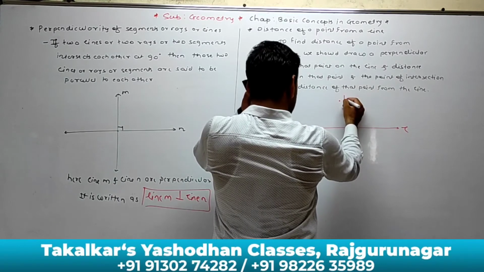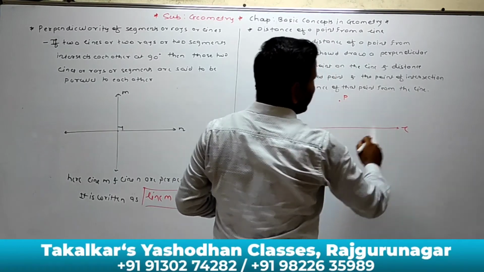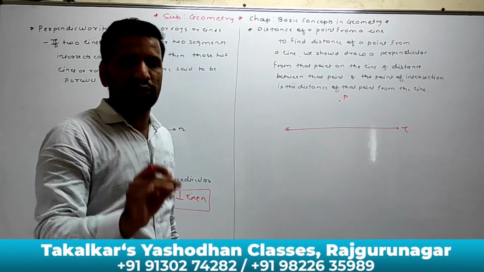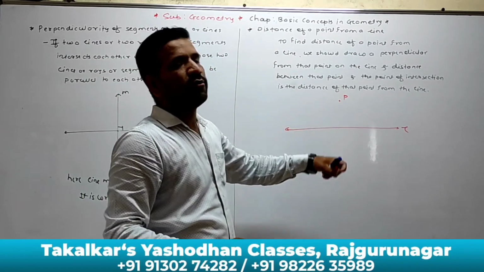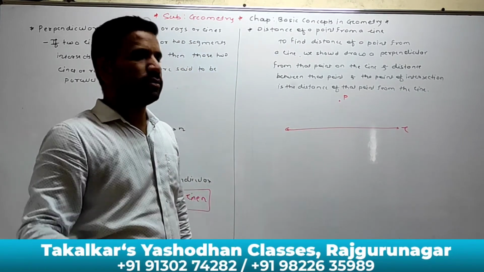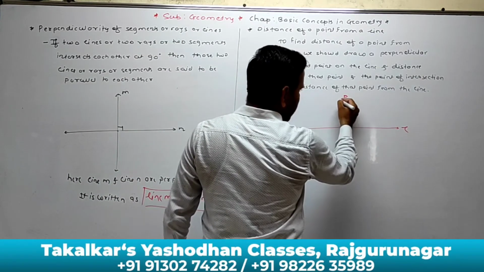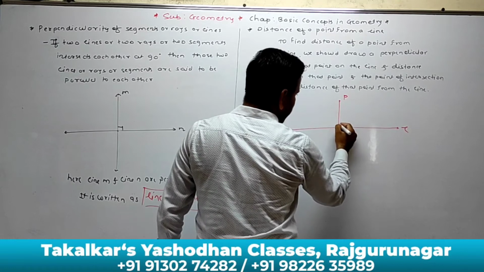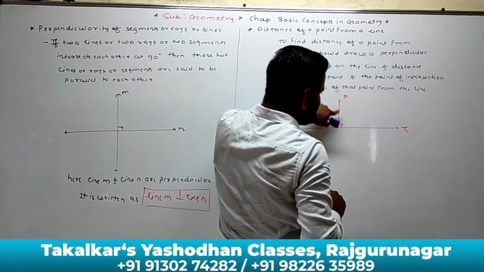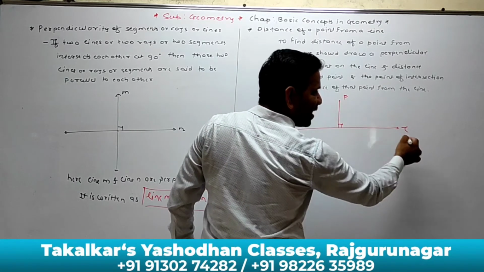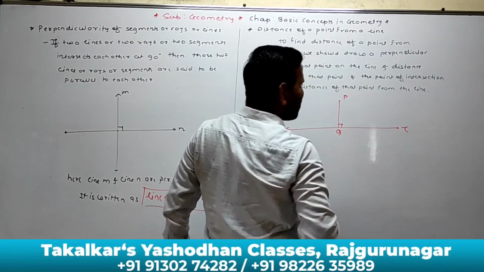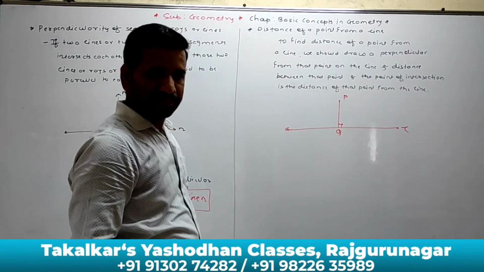इकडे एक पॉइंट आहे सपोज P. तुम्हाला P चं लाईन L पासून डिस्टन्स फाइंड आउट करायचं आहे. You want to find out the distance of point P from line L. To do that, we should draw a perpendicular from point P on line L. P मधनं तुम्ही काय ड्रॉ करायचं आहे? परपेंडिक्युलर. असा परपेंडिक्युलर ड्रॉ केला. आता हा परपेंडिक्युलर लाईन L ला इंटरसेक्ट करेल की नाही? त्या पॉइंटला सपोज तुम्ही काय म्हटलात सांगा चला पटकन PQ.